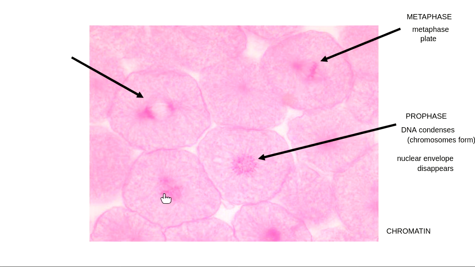When a cell is dividing its genetic information, it basically plays tug of war. So I've got two centrioles, one on each side over here. They're tugging on those chromosomes. They tug back and forth, back and forth, back and forth until those chromosomes end up in the very middle. Eventually what's going to happen is we're going to pull so much that the chromosomes are going to split. They're going to break in half. But metaphase is the stage where they all line up in the middle of the cell. They meet in the middle of the cell to form this line. So the biggest way to recognize metaphase is when those chromosomes are in a line, that metaphase plate.